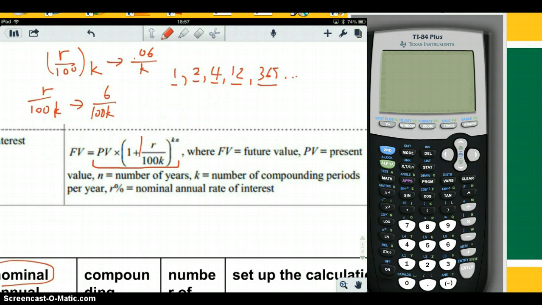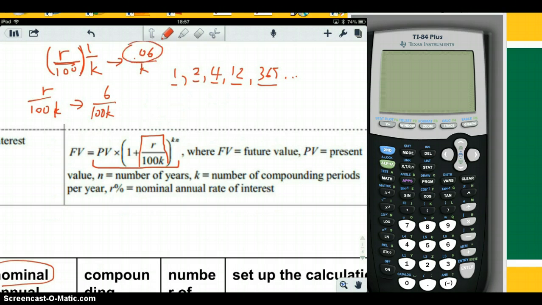part here, the fraction. So you can either think of this as r over 100 with k in the denominator, okay? And if you take like 6% interest, then you would put 0.06 over k. And when you put 0.06, you're already dividing 6%, which 6 is a whole number, divided by 100, and that's why you get 0.06. Okay?